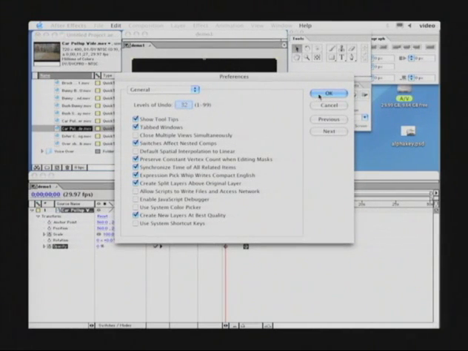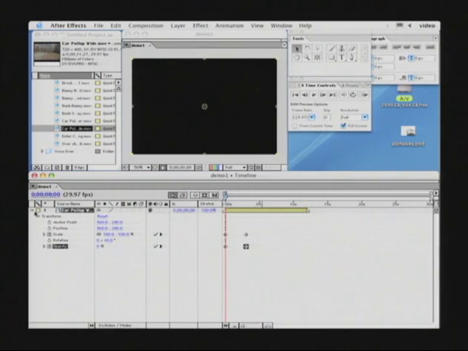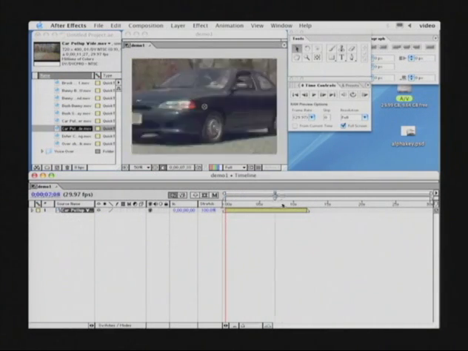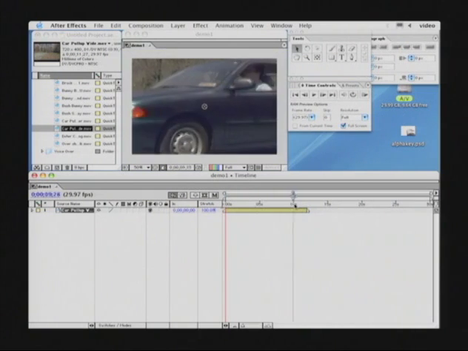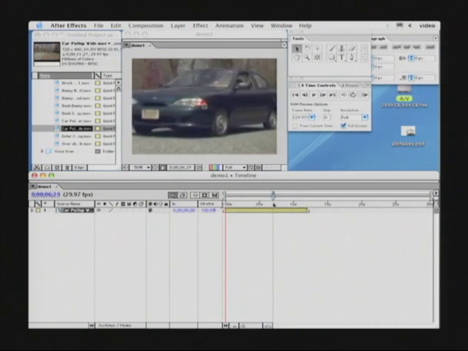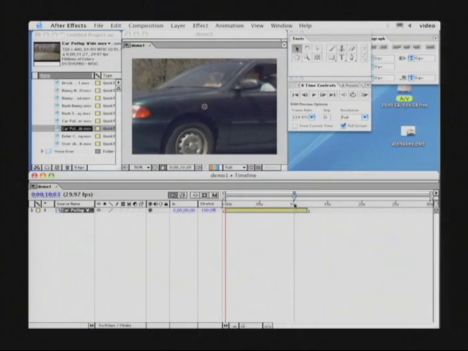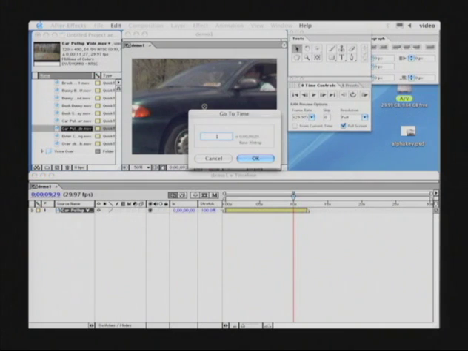Let's click OK. We'll go back to Preferences later. Okay, so now what we want to do is bring down another layer so we can see how other layers interact. What I'm going to do is use my position indicator as an endpoint. So I'm going to drag it to about the position that I want it, and I'll notice that my time code is almost 10 seconds, so I might as well type in 1000 for 10 seconds.